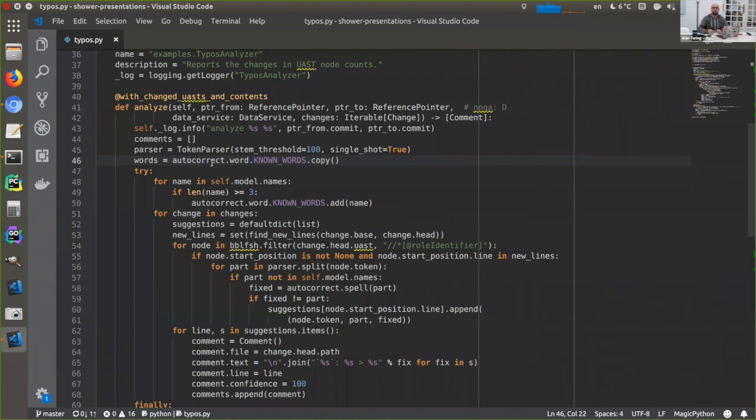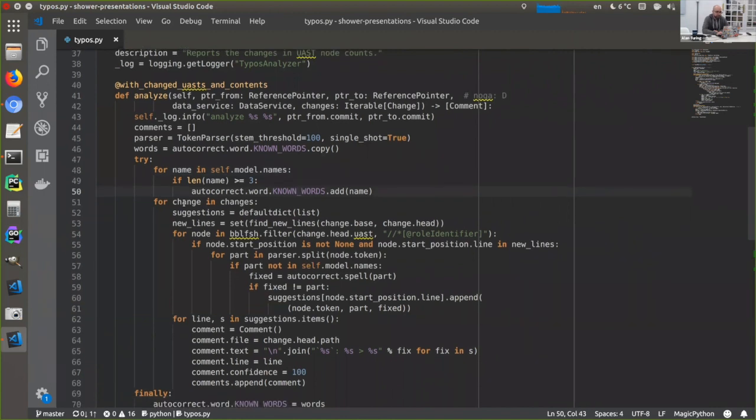If there is a match, it shows the matched word. If there is no match, it takes the nearest word and suggests it. So we have the list of names from our state. We iterate for each identifier in our state and add it to the list of known words for the autocorrect Python package. Then we iterate through changes.